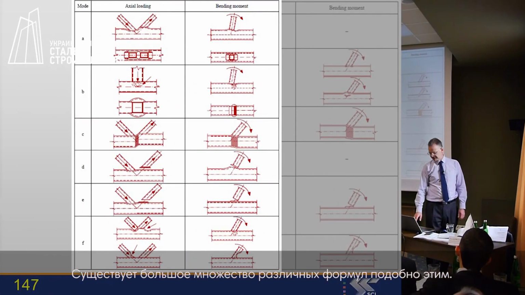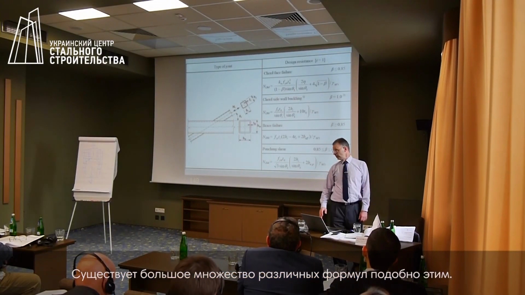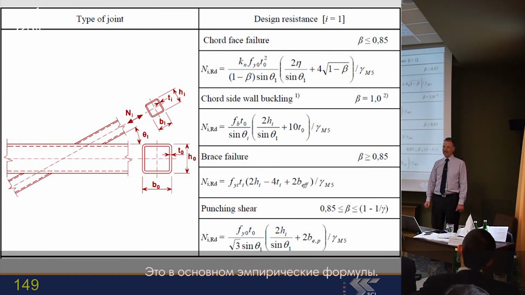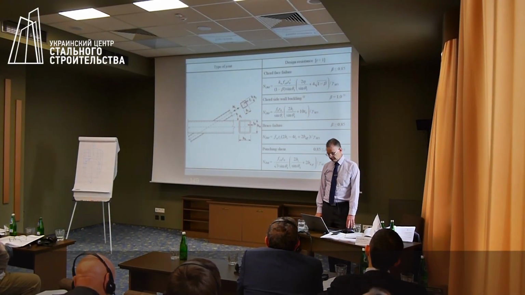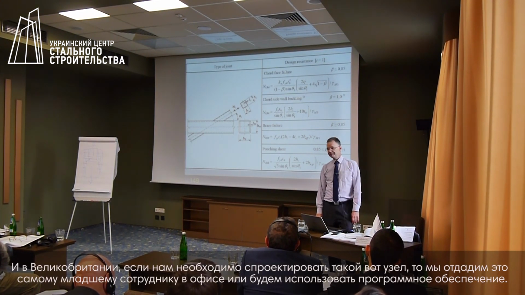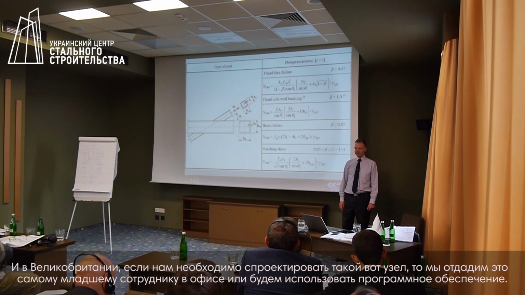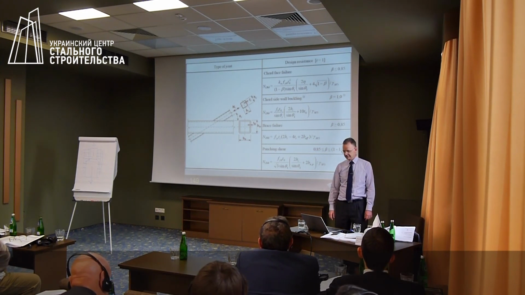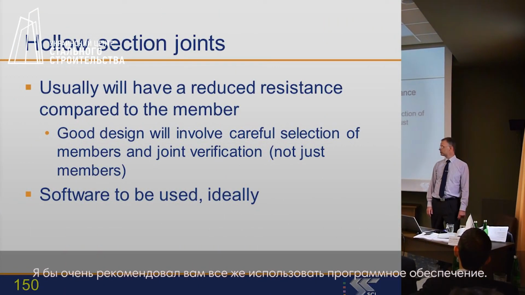So many, many different formulae which look rather like this. They are generally empirical formulae. In the UK, if we had to design a joint like this, we would give it to the youngest member of the office, or we would use software. So I would recommend that you use software.